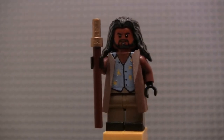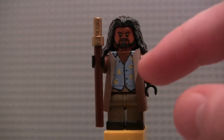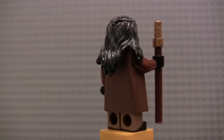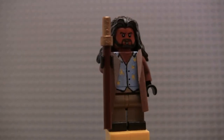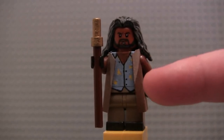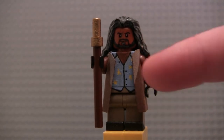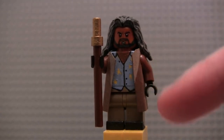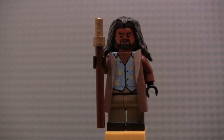He's wearing — I made the paper jacket, or his cape, or his trench coat, out of paper again. I painted on the fur lining on the side — you can see it goes all the way around. I shortened up his staff a little bit. I didn't give him a sword because it would have been too hard to get one that looks good, so I just gave him the staff. His shirt is actually yellow on the torso — I basically painted it all light blue with buttons, lapels, and everything. Then I made little stars with a toothpick to represent the yellow stars, because my yellow paint is extremely watery.